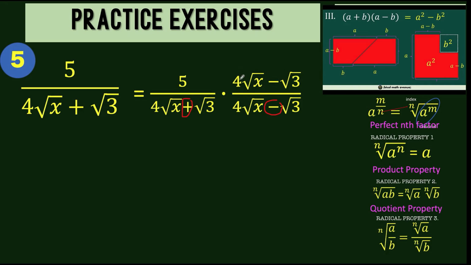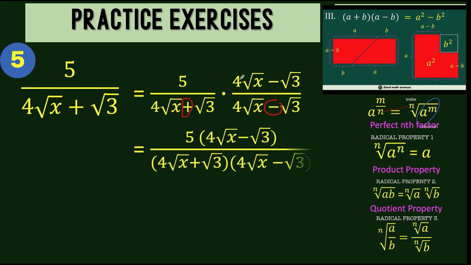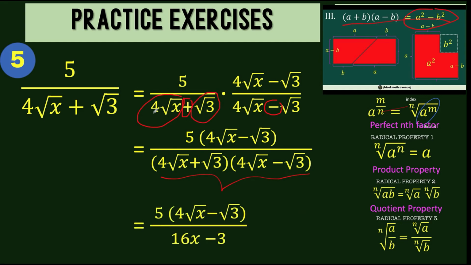Then multiply the numerators and multiply the denominators. To simplify this denominator, we apply this property. So that would be equal to the difference of 2 squares. That means you square this and you square this part and put a minus sign between them. So it's now like this. The square of 4 is 16. The square of the square root of x is x. The square of square root of 3 is 3. And put the minus sign. As simple as that. For the numerator, we simply multiply these two factors. We can still apply the distributive property of multiplication over addition, but for now, this is already an acceptable answer.